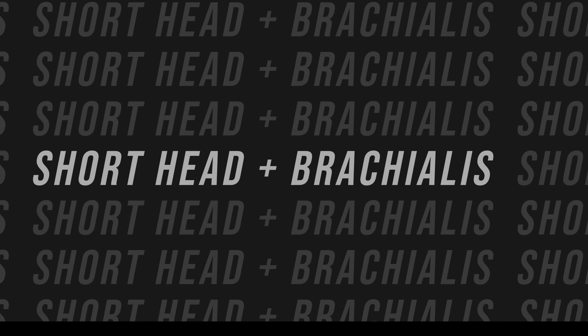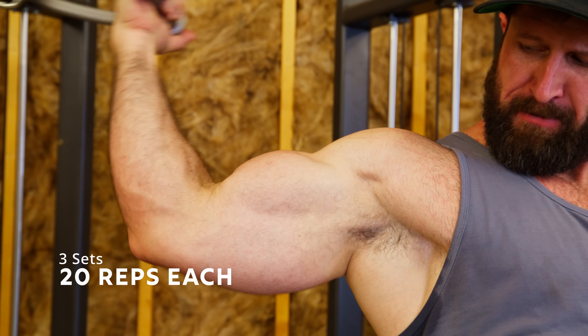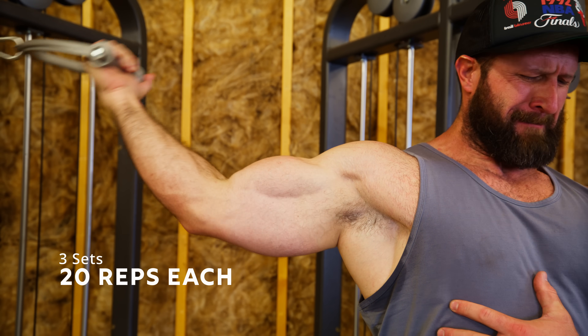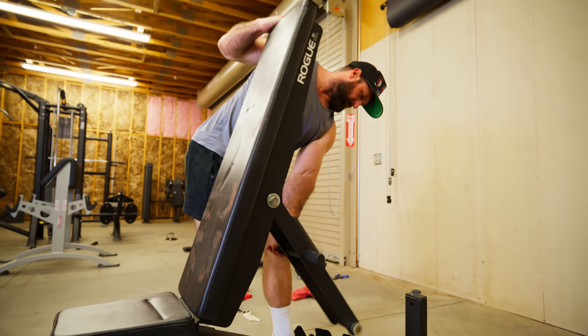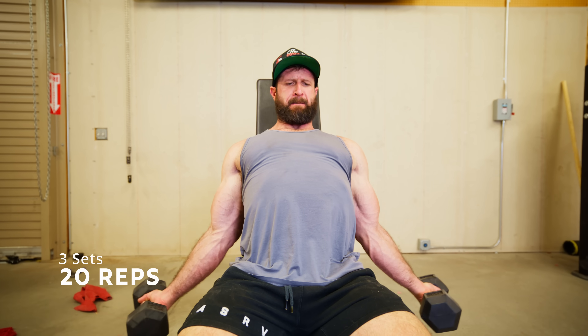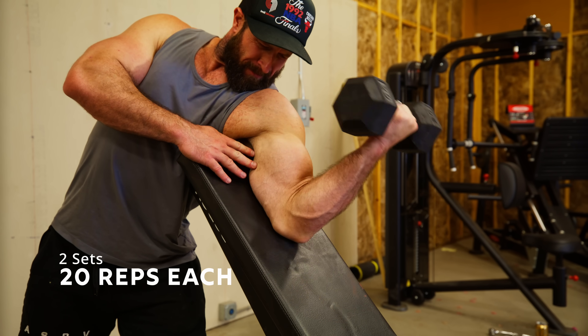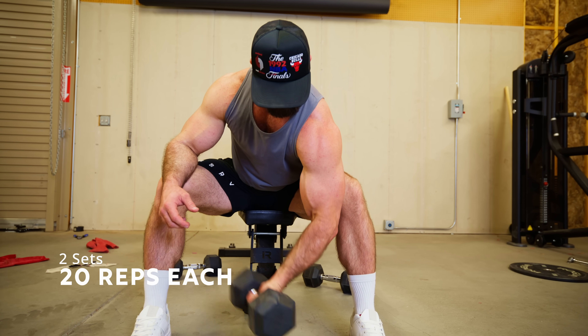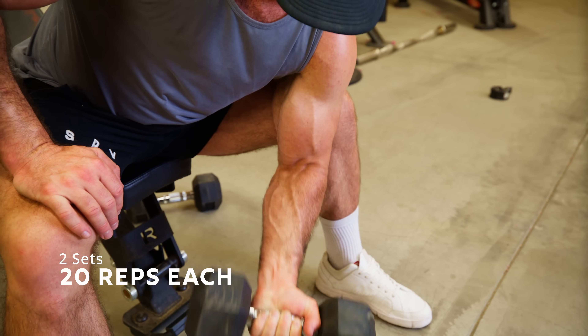So let's run through an example day of each one of those workouts, so you have something to take action on. First, I'd start out with a unilateral cable curl up nice and high, so I can control the external rotation of my shoulder and really drive that contraction into the short head. From there, I'm grabbing a bench, angling it slightly back, opening up those shoulders, and doing dumbbell curls. From there, I'm going to stay on that bench, set it up like a preacher curl, and drive that contraction into the short head by really exaggerating and opening up that shoulder. Then right into concentration curls — make sure you exaggerate the supination of your wrist even more than you normally would, because that's how you localize the contraction in the short head.